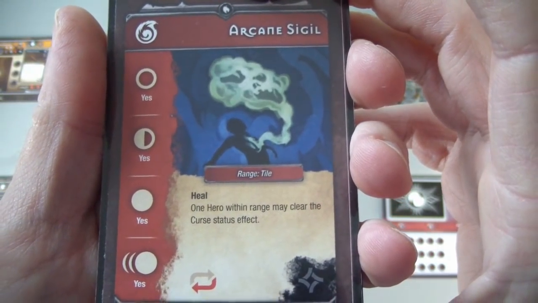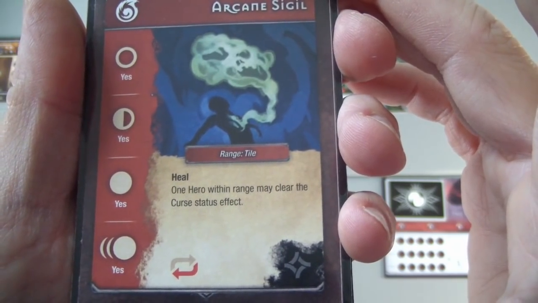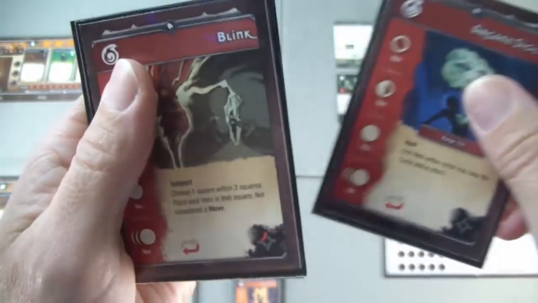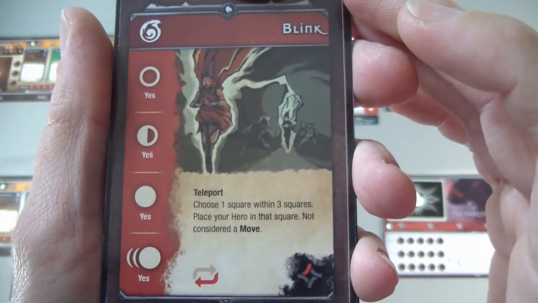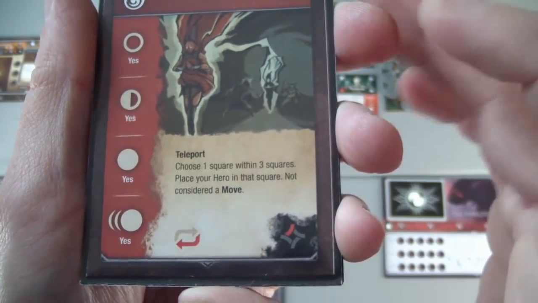Arcane Sigil. This is a healing spell. When here within range, may clear curse status effects. So that's if we ever get cursed, which can happen. And Blink, which is a teleport. This allows the Apprentice to move without it actually being a move. See, this is not considered a move.